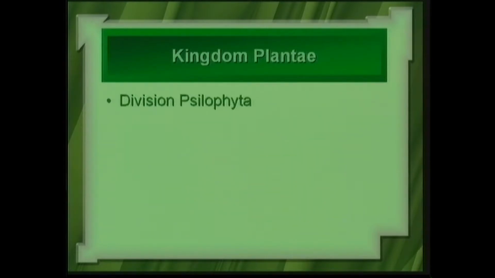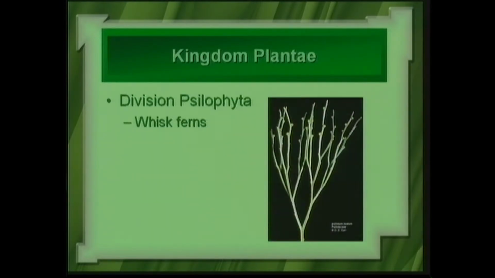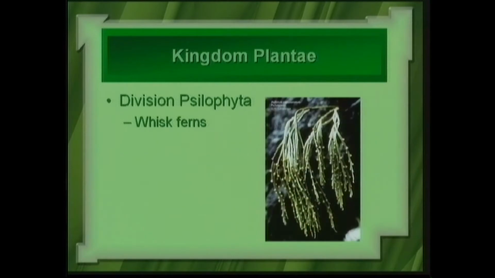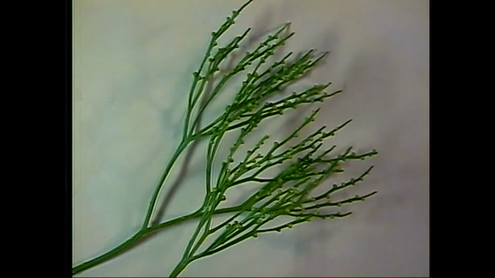The next group are in the division Psilophyta, and they're known as the whisk ferns. In Hawaii they're called moa. Here's one that we've seen before, a whisk fern. This is Psilotum nudum, and this one here is Psilotum complanatum. And now, if we look at this plant on the Elmo, what we have here is a psilophyte.